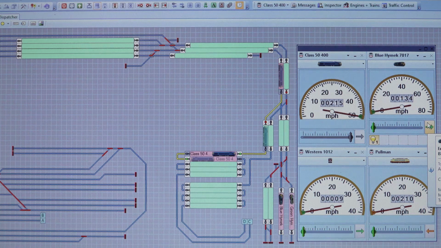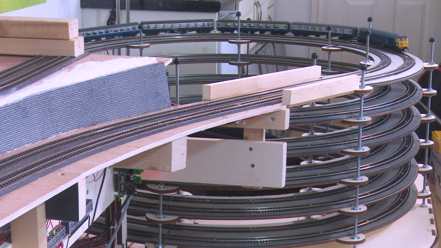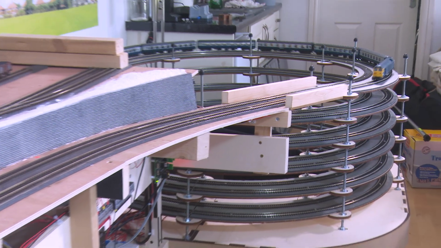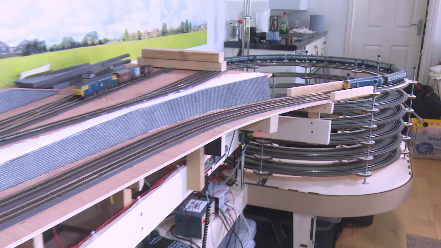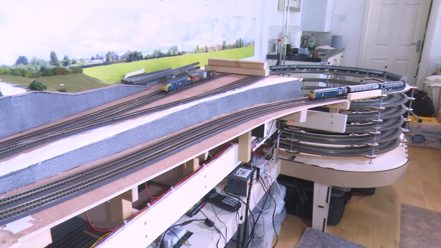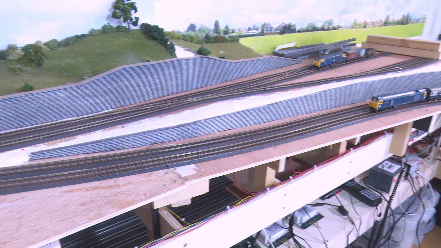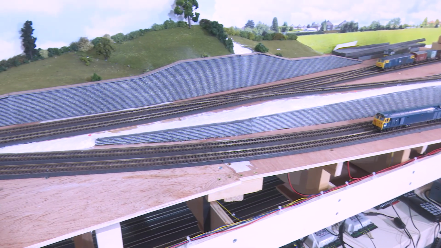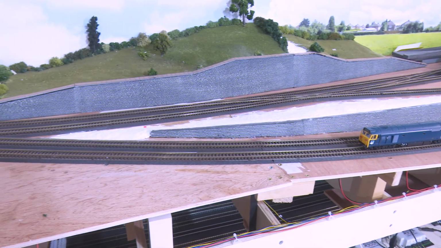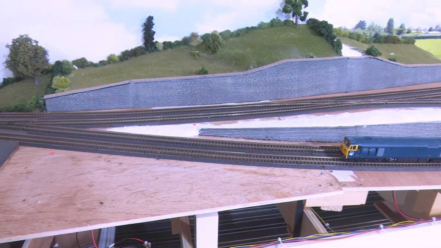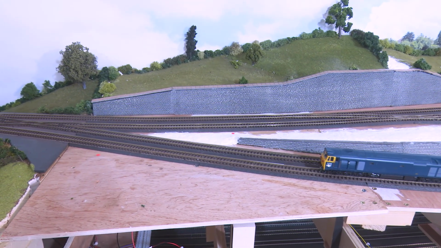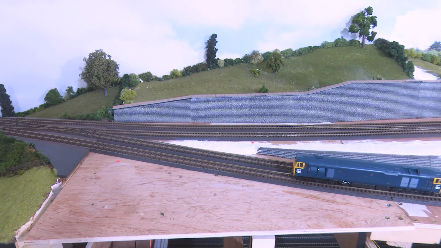So if we come and look at our class 50 as it comes over the top of the helix, and then we're concerned with where it should stop. Knowing that there is a fictitious signal, it should stop just about here.